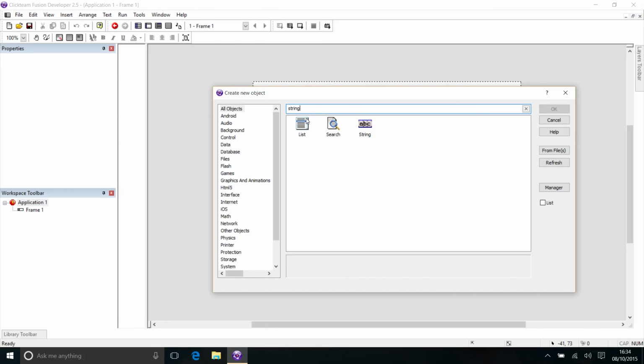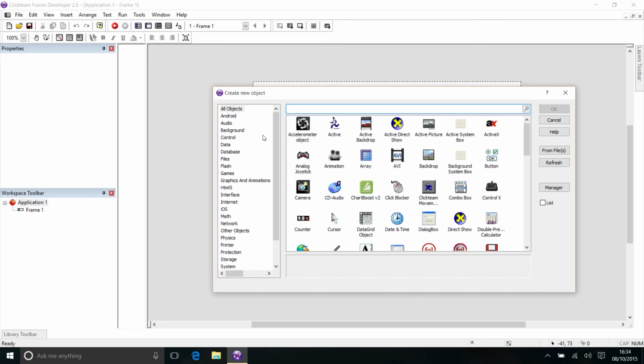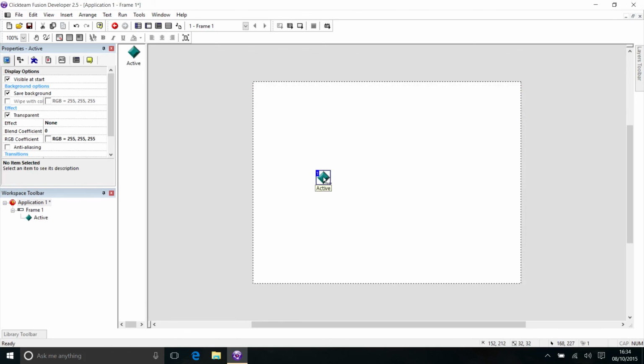Within each object there's a little keyword list or a little sentence that would have the word string in it for a list item. It's designed to try and help you identify other objects. It might not have string in its name, but if you're interested in strings you might want that. The one we're going to be using mostly today is the active. I'm just going to double click that and click it onto the storyboard.